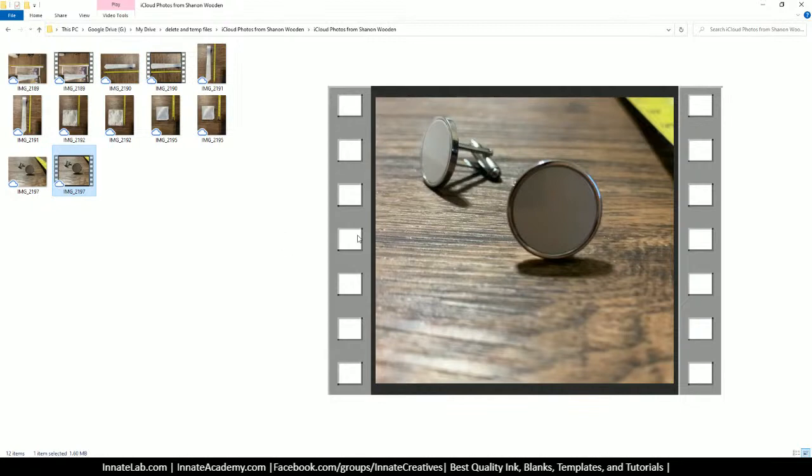And then the cufflinks, my shadow was horrible because my lighting is horrible in the room. So all I really need to show is that we have the cufflink and we have the sublimatable disc there that we're going to superimpose the image on. Okay, and I forgot to get the size of that disc, so I'll probably run down at some point in time and go grab that to do this.